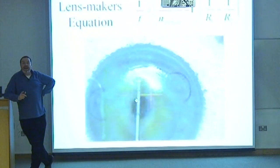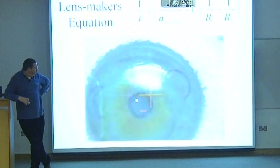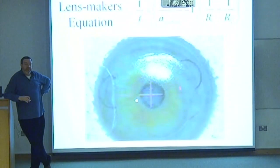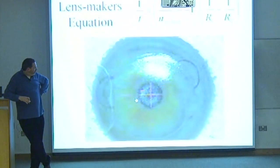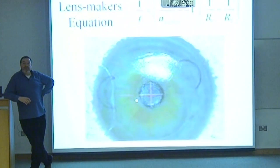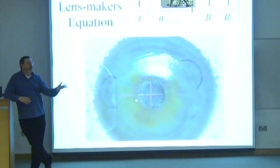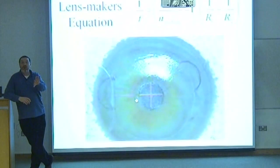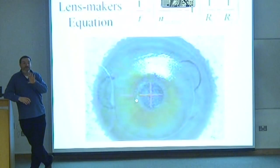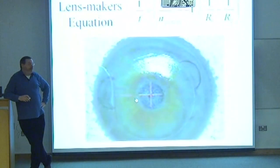Now they're going to use an ultraviolet laser, and they're just going to blast away here. You'll see it's starting to go a bit cloudy — it's just like when you boil an egg and the white goes white when the proteins denature. So they're using a laser to blast away material from here to make it flatter. The reason that they've created the corneal flap is because at the end they can put it back, and it creates its own self-healing, hermetically sealed bandage. It's a very effective technique.